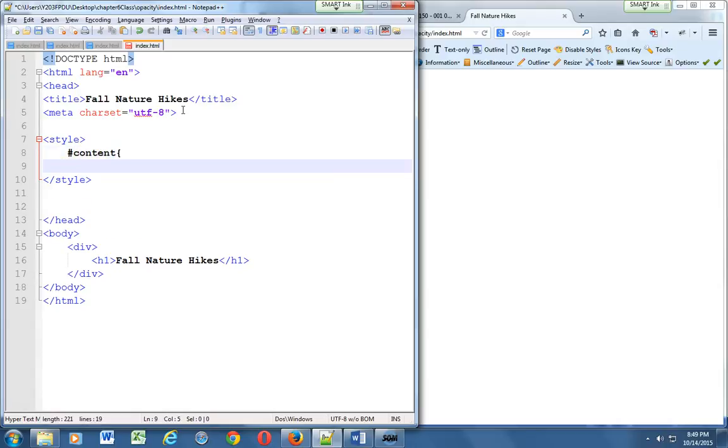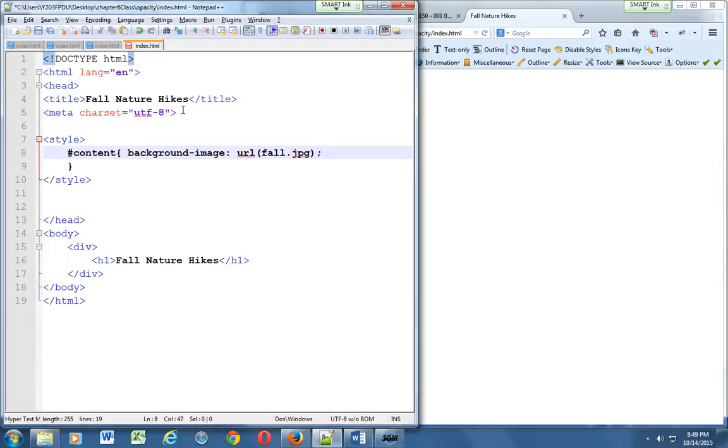content. And now let's start building out the content, which is going to have a background image, no repeat, margin auto, width, height, and padding. I'm going to do each of these individually, one at a time, so I can see how it actually builds the file. So background dash image, URL, open close parentheses, no space between the L and the open paren, fall.jpg, and then our semicolon.